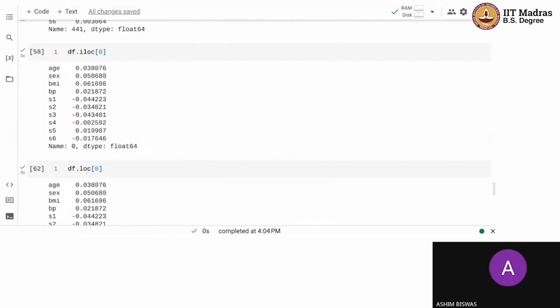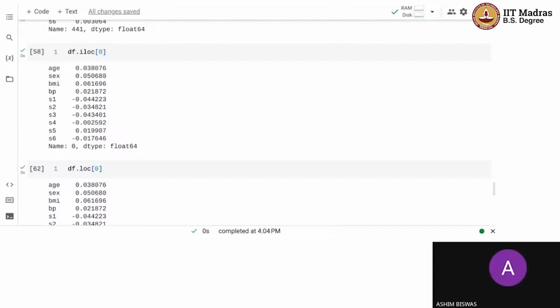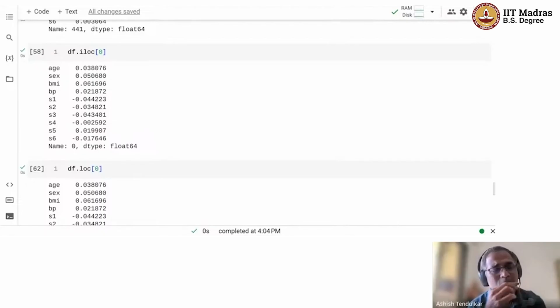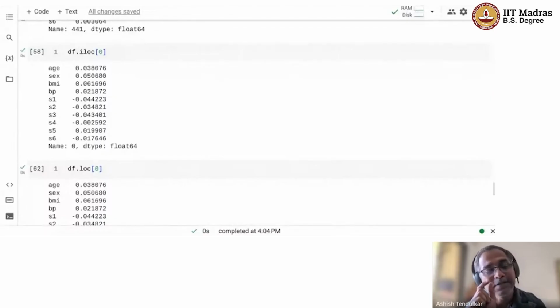Yes, Ashim. Sir, iloc is the position of the row in the data set, and loc is the row label, right? Yes, you have to specify the label of the row, the row index. That is called row index in technical terms.